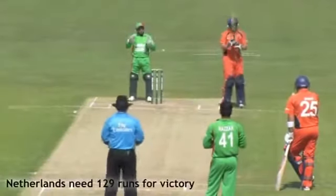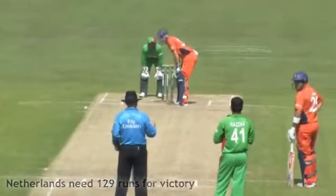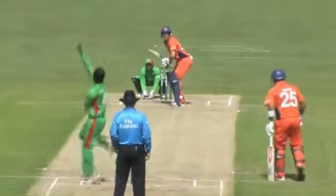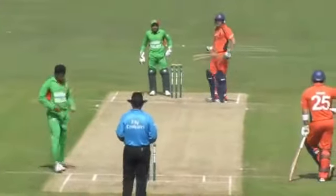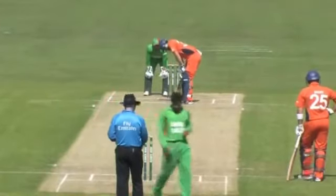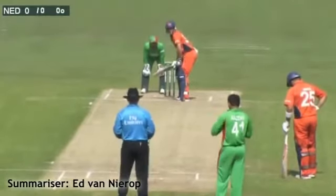Welcome back. This is Abdul Razak with the ball in his hand, and facing him is Wesley Baresi, the Netherlands wicketkeeper. And here he is. And that's round the wicket. Look at a bit of a flick with the arm, I think, there, Ed. Would you not say? Certainly looks that way, and also the Bangladesh team opening with spin.